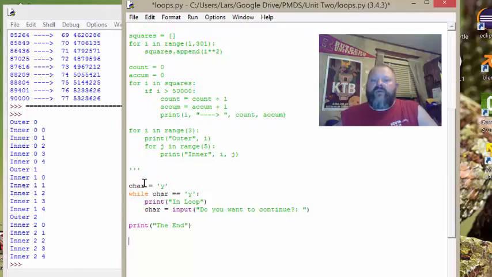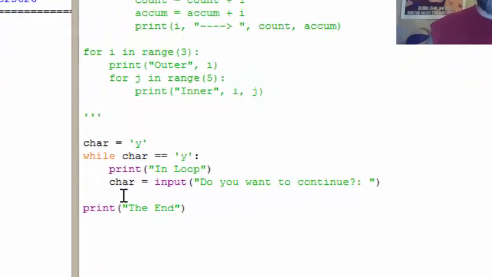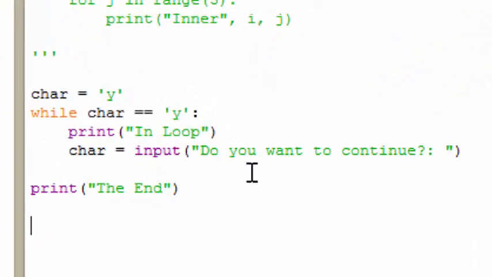Look at that code. We're going to create a variable, and then we're going to say while char is equal to, remember equivalency, not assignment, equal to y, go into the loop. So I print in loop. Then I redefine char. See, I set it up as y here, but then I ask for it again in here. And I say input. Remember, it returns a string, but that's okay. We have a one-character string here, so that's what we want. And we say, do you want to continue? If I put a y, it goes to the top of the loop again and says while char equal to y. Well, it still is, so it does the loop again. Now, if we put anything in here that's not a y, well, then that while is not going to be true, and we're going to drop out of the loop.